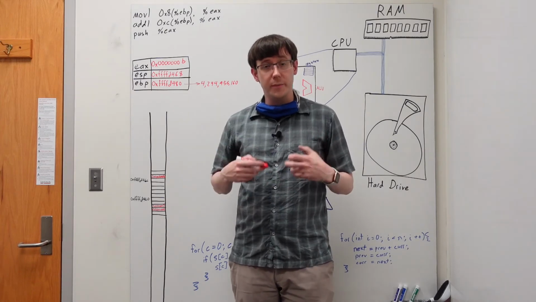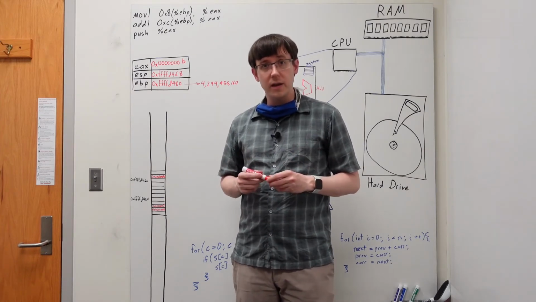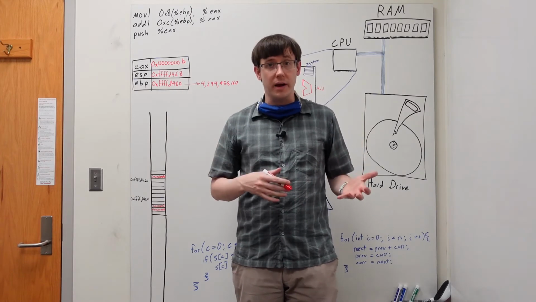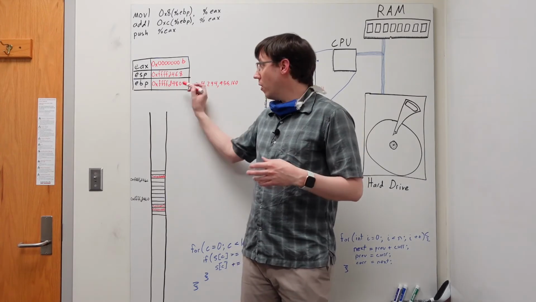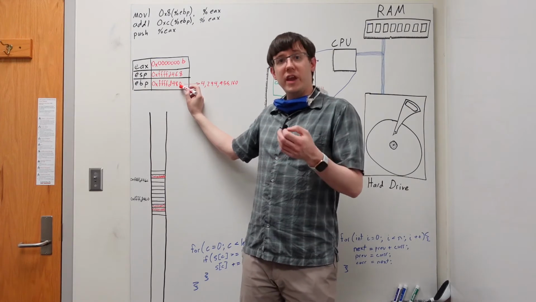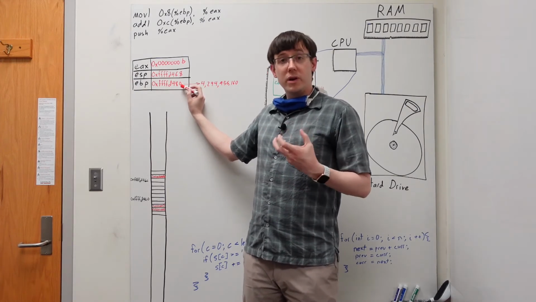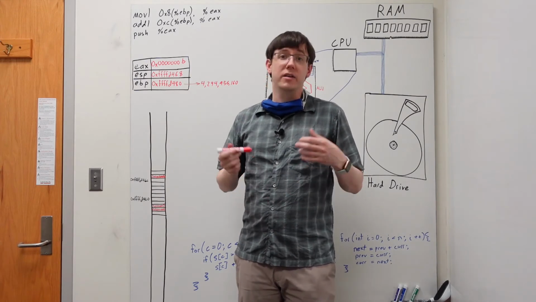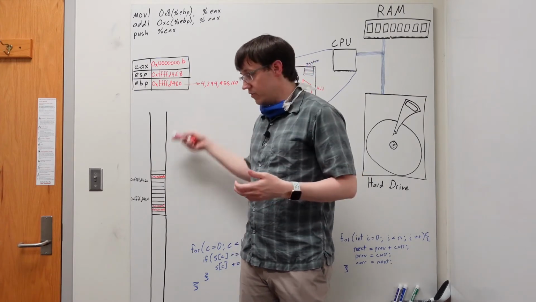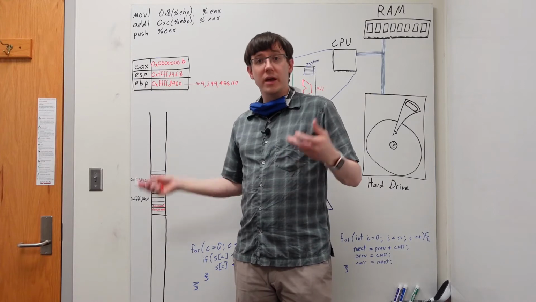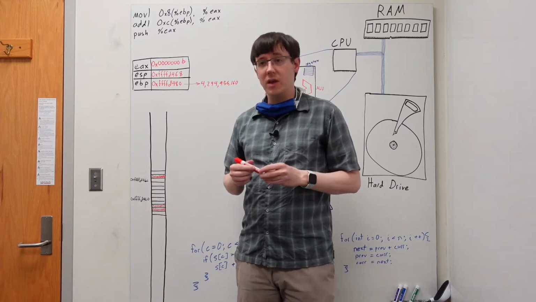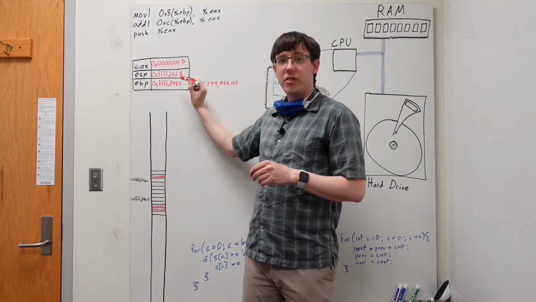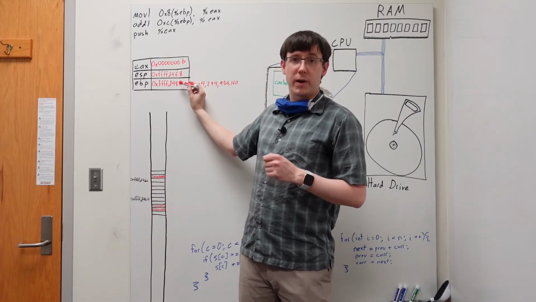Another reason we know there must be some translation going on is that if we run several different programs at the same time, those programs could all be referring to the same address, but they would not be reading and writing one another's data. Different programs have separate address spaces, and so it must not be the case that each program is accessing data at this literal index of the RAM.